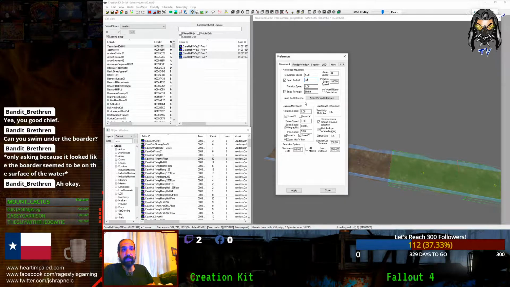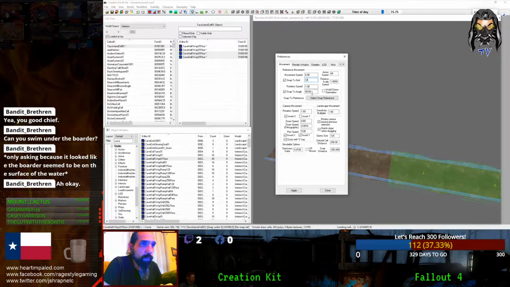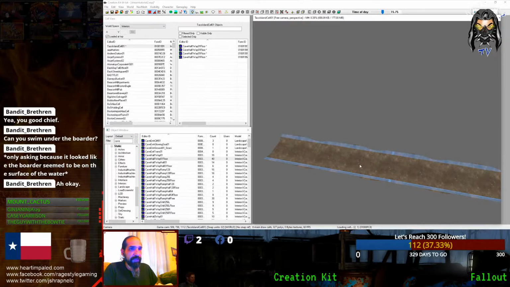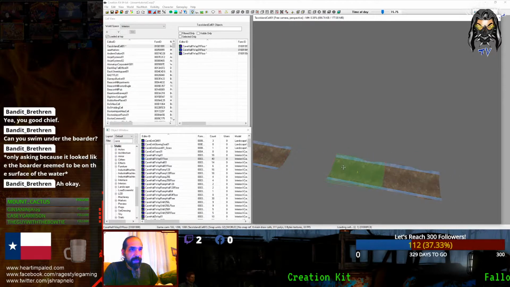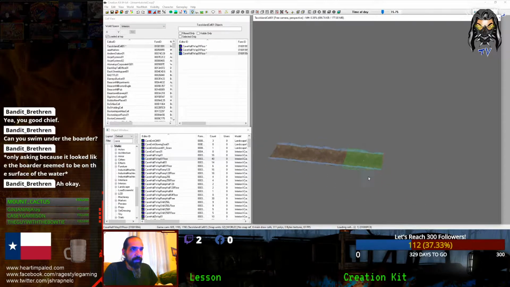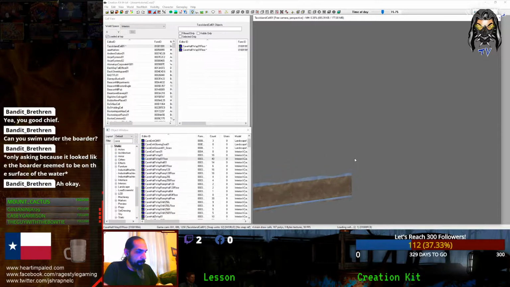I use 16 a lot, but right now I'm going to use 32 because we're working on a cave. And you can snap to the angle too. It's at 90 degrees, so that's perfect. That's fine. And you will see it's going to snap a lot better. It was at 8, so now it's easier to snap.